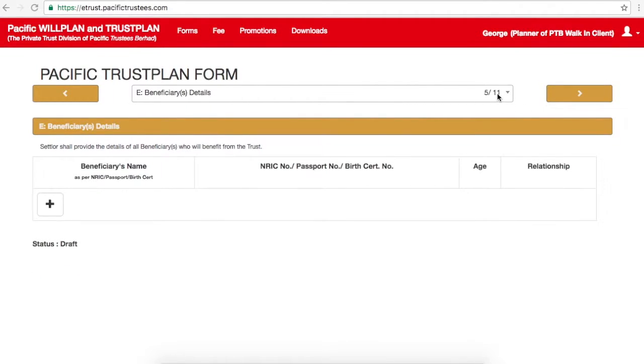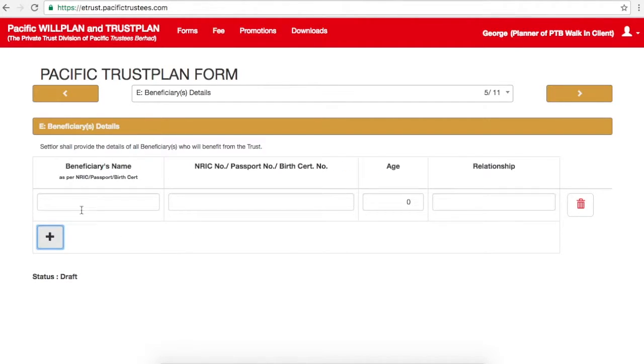Moving forward to the fifth section, we come to section E, the beneficiary details. As usual, you just have to key in the details of the beneficiaries that you wish to benefit from the trust. So just press the add button to add the first beneficiary. I'll put in Susan, let's say Tay.